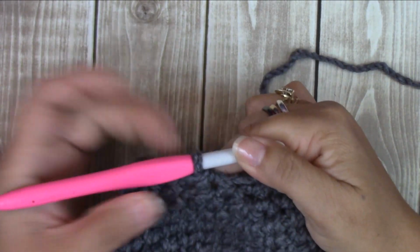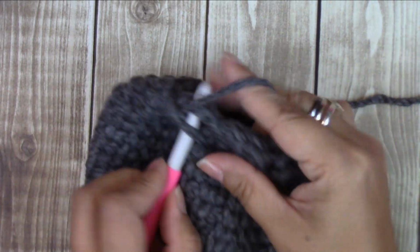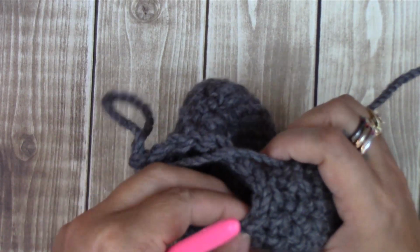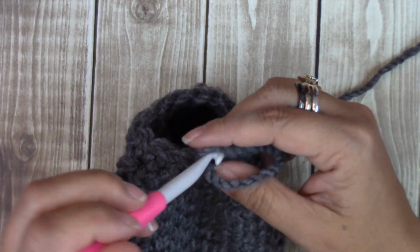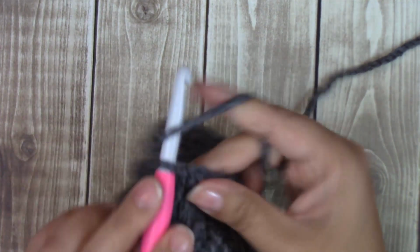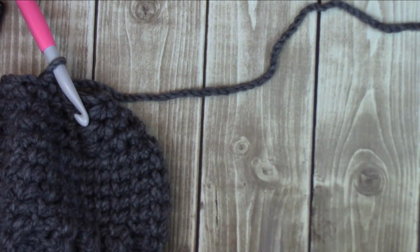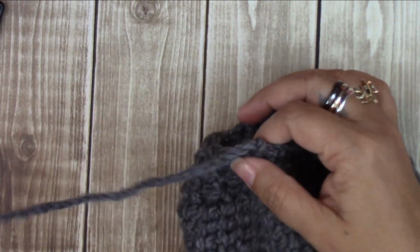All right, so here's my last repeat, and I have 1 more stitch left. So I'm just going to single crochet in that stitch, and then I think I ended up with 13. Let's see, here's 1, 2, 3, 4, 5, 6, 7, 8, 9, 10, 11, 12, and 13, which is totally fine because we're going to weave in and then scrunch it up at the top. So go ahead and slip stitch, and we're going to finish it off, and you want to leave a generous piece of yarn so that we can sew the top up together, and then pull that through.